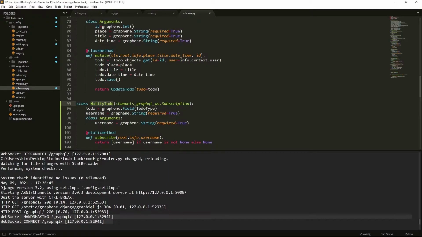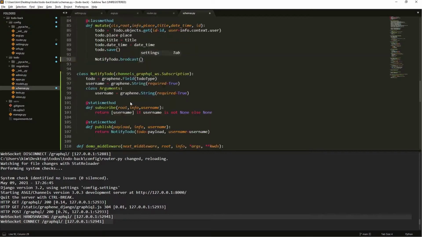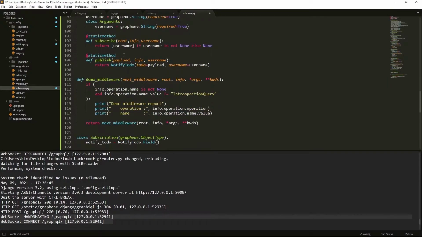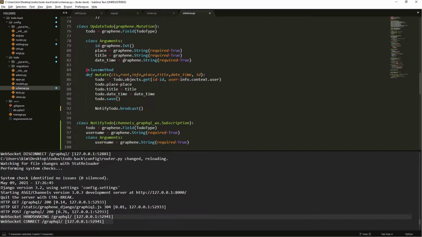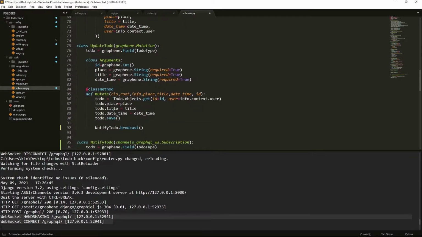But what we want to do instead is to broadcast. I hope it's that function. I know it's that function. I should not hope. And the first argument is basically payload. We can specify payload because the info and that whatever will always be set by our consumer, which is using the middleware for authentication.